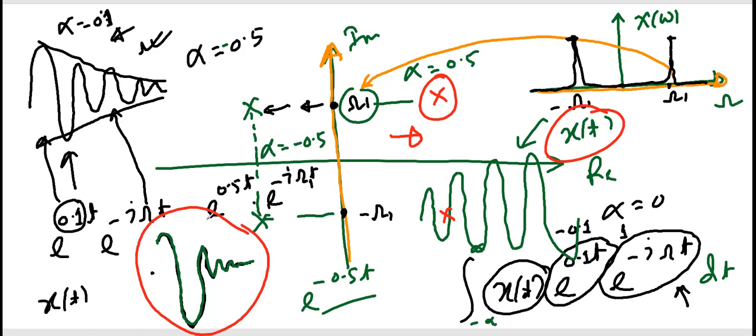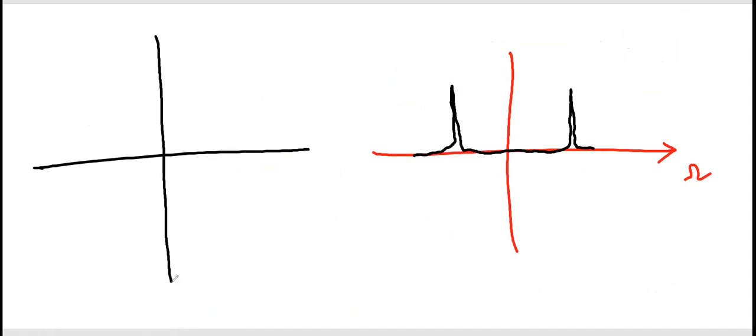Of course, this kind of xt is unstable, and this kind of signal is stable. So in summary, in the case of the Fourier transform, we just represent only the frequency component, nothing else. We can't show the stability. But in the case of the Laplace transform, the real part is alpha and the imaginary part is omega, the frequency.